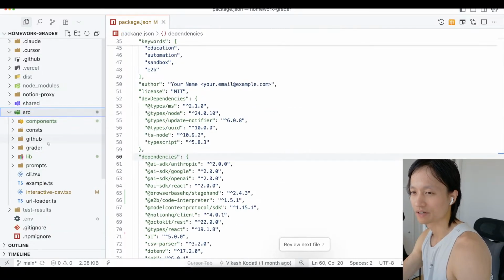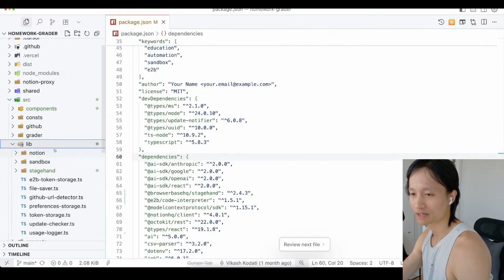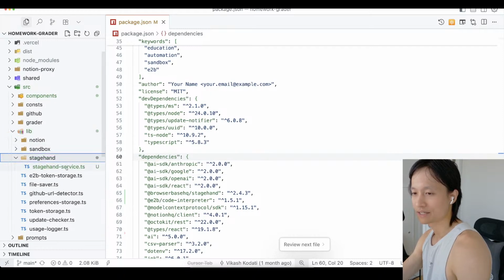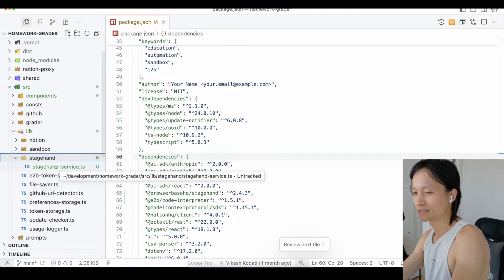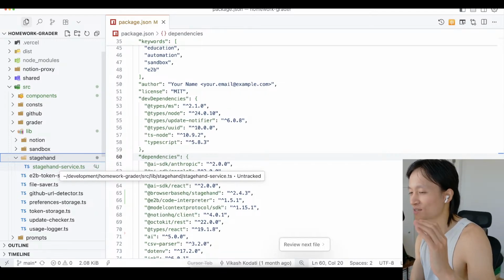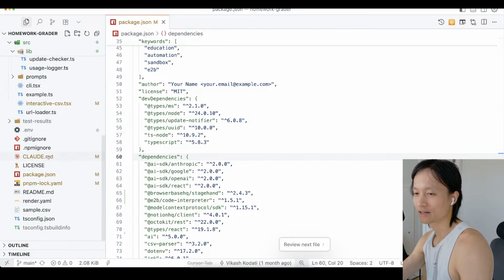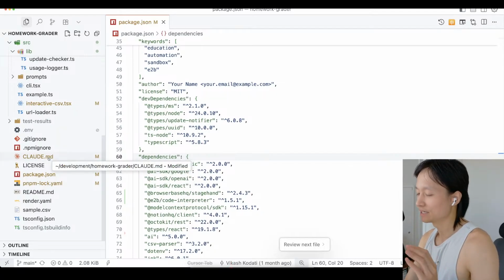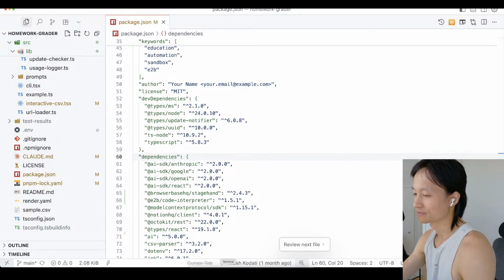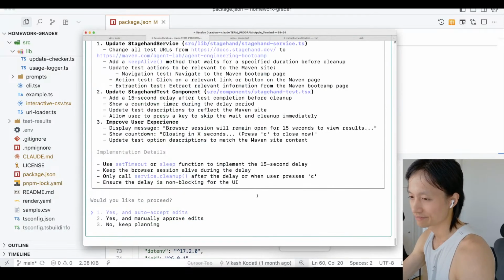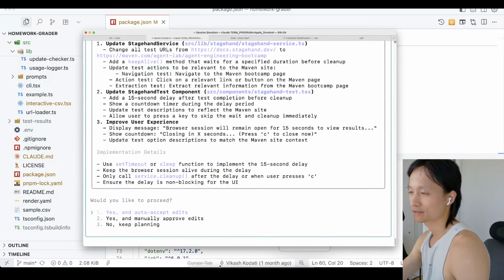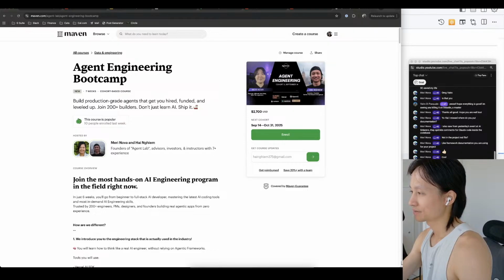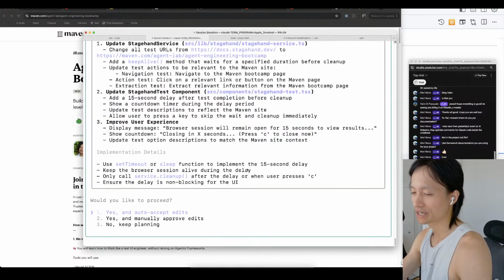In my source folder, I have my lib folder, Stagehand folder, right? I can add a CLAUDE.md in the Stagehand folder, and what it does is it appends to whatever rules I declare at the root folder in the context window of the agent. Hope that makes sense. If you have a question, let me know in the chat.